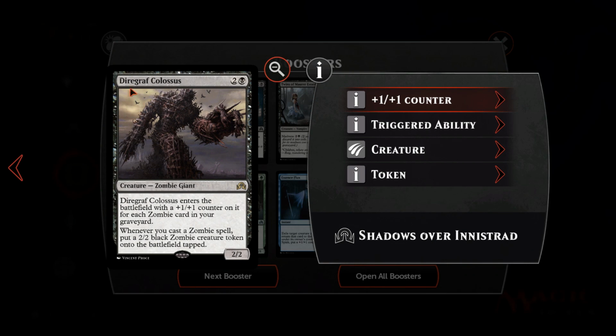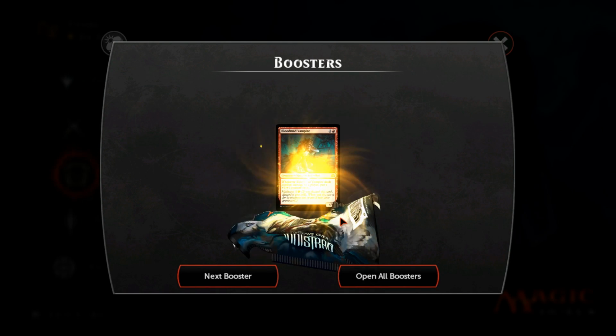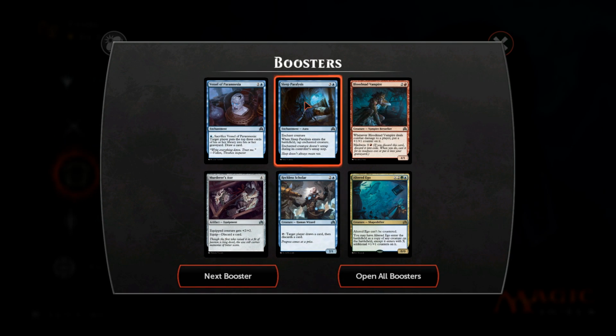Every turn, basically. So Diregraf Colossus, this is an old card brought back, I think. Enters the battlefield with a +1/+1 counter on it for each Zombie card in your graveyard. Whenever you cast a Zombie spell, put a 2/2 black Zombie creature token onto the battlefield. Oh my god, this has actually made the Zombie decks viable as well. We've got Zombie tribal potentially as well, looking at this expansion. So all tribal in Shadows Over Innistrad. I love it. I do like tribal decks.